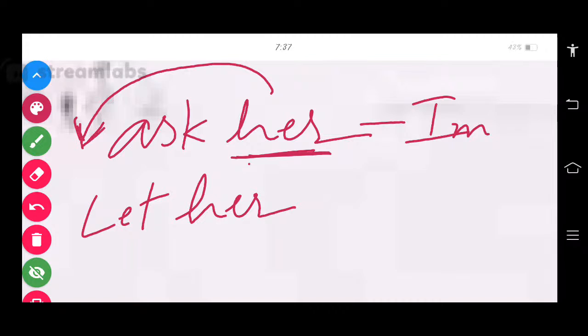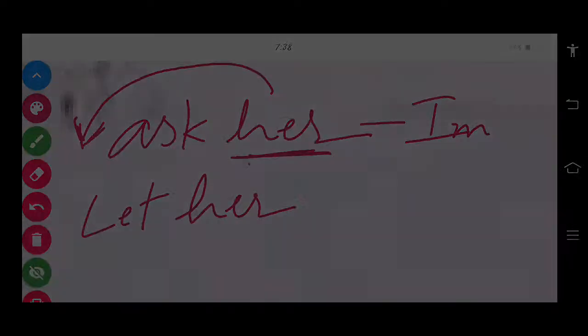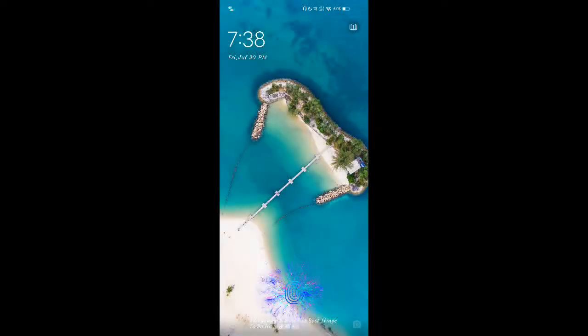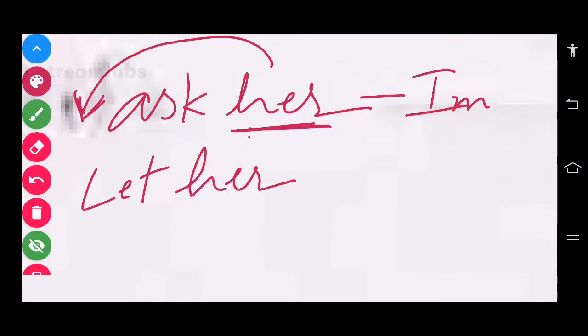But here, according to that rule, if there is an objective pronoun in the place of object, when it comes to subject, a subjective pronoun has to be used. But here it is not being used in the place of subject, it is being used after let. Can we change it into she or her? Here I used her. Is there any mistake?